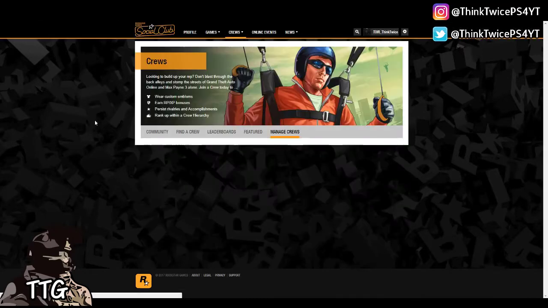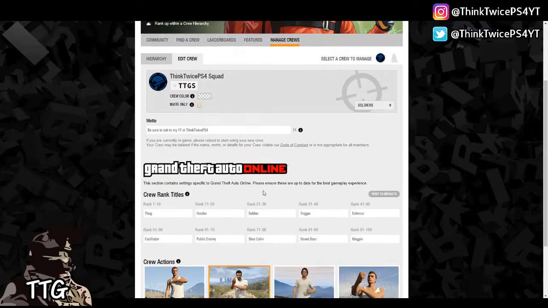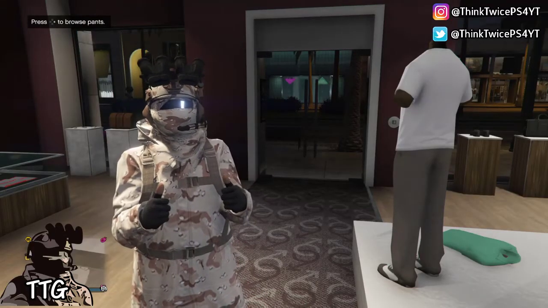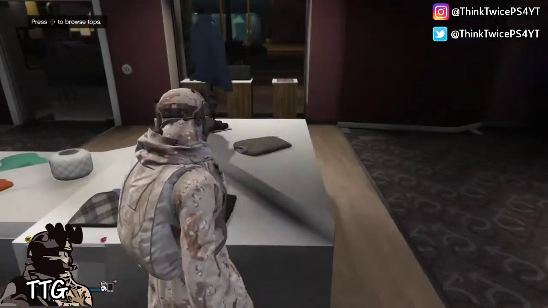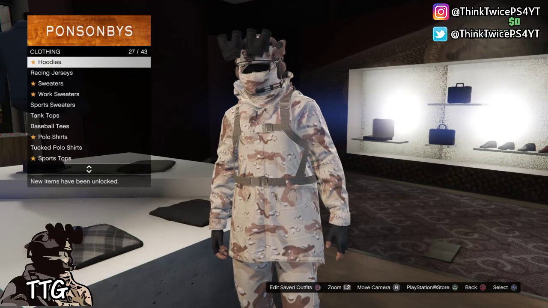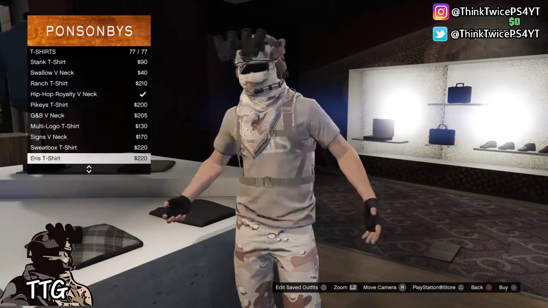Now refresh the page and you'll see that the crew option is a clear background. So make sure you save the crew again, and now we'll move over to my PS4. Now, if you're already on GTA, close your application and then get back on it. Once you get back on the game, go to shirts and go to t-shirts and go down to your crew t-shirt.